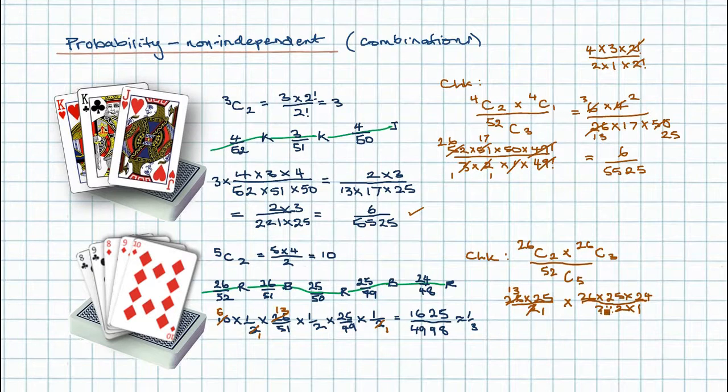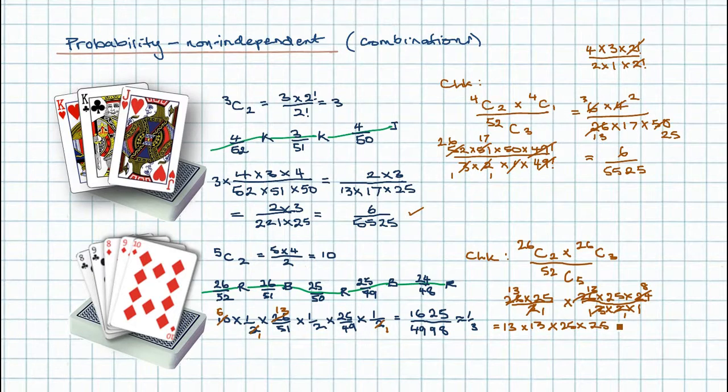Okay, what else can we do? We've got 1 here, we've got 8, and that 2 will cancel with that 26. So we've got 1s at the bottom now, and we've got 13 here. So I can see now that what I've got is 13, let's line them up, 13 times 13 times 25 times 25, times this 8 here. So times 8.